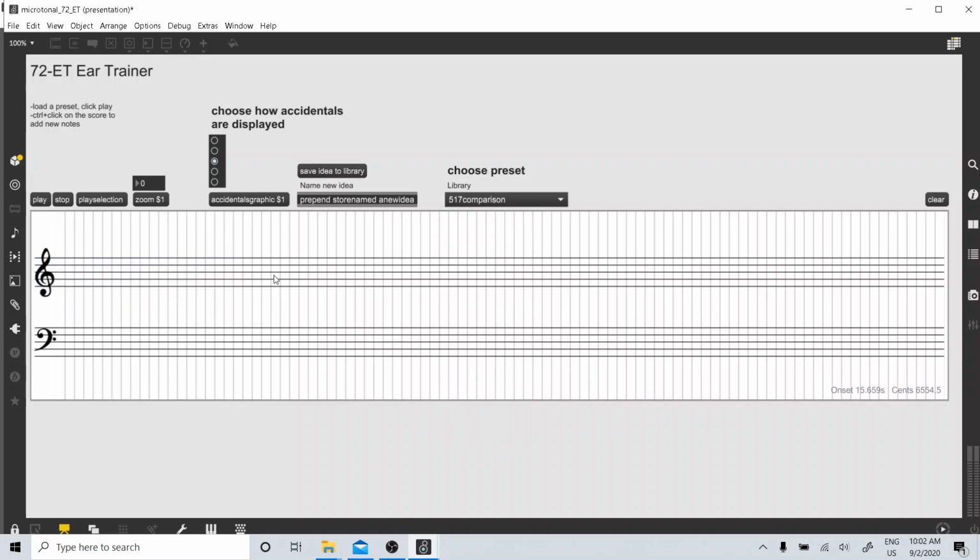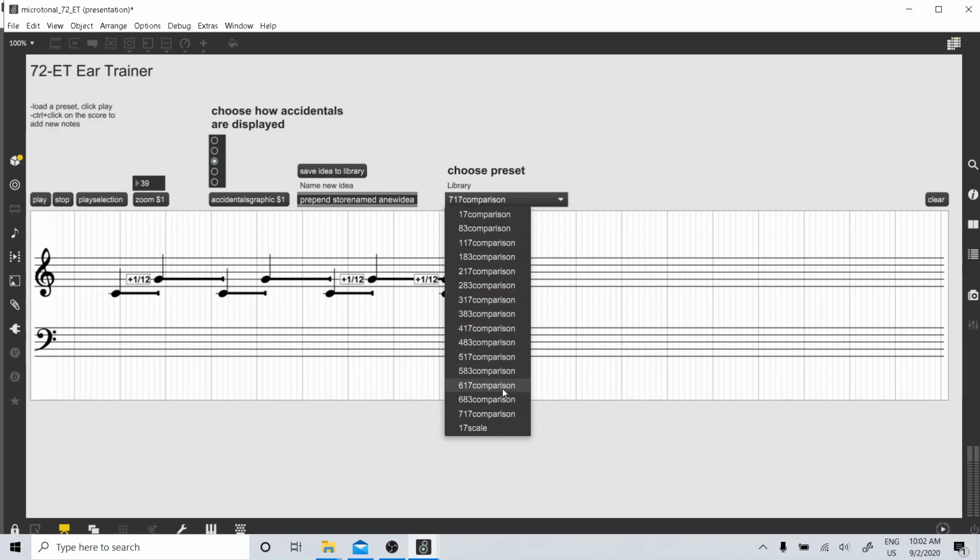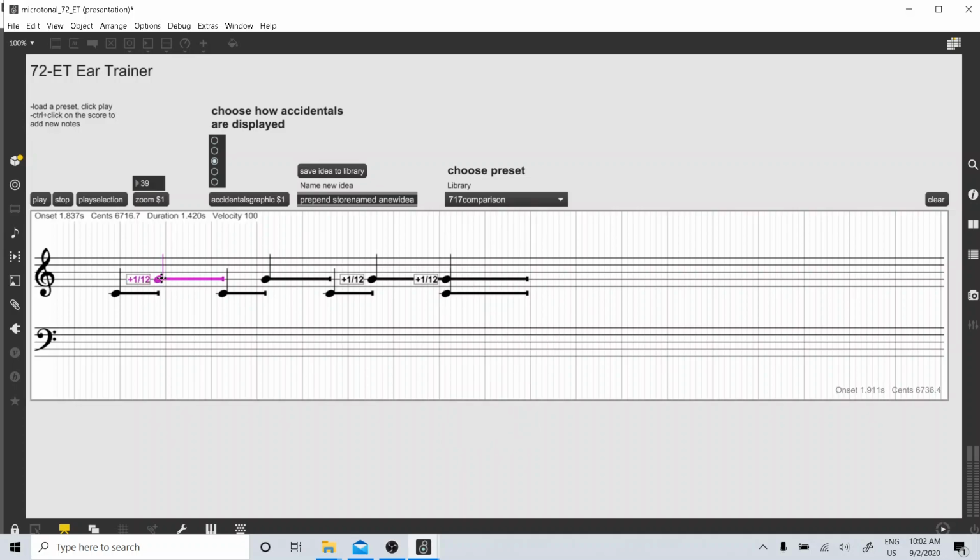That's one thing we didn't go over yet. So if you want to make your own comparison, let's say you wanted the next comparison up from this, you could choose it from this drop-down list of comparisons and then edit each interval to go up by one. And actually, I guess the comparison intervals here do have to be... I do list two different comparison intervals, and then you'd adjust your comparison intervals, and then you would add that to the library of presets by unlocking the patch.